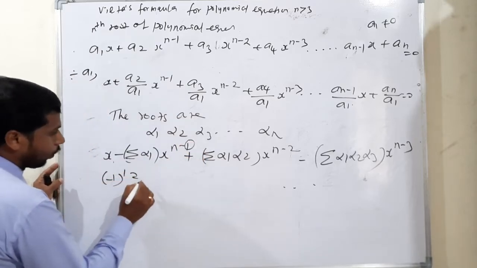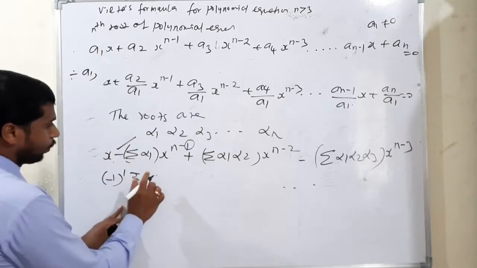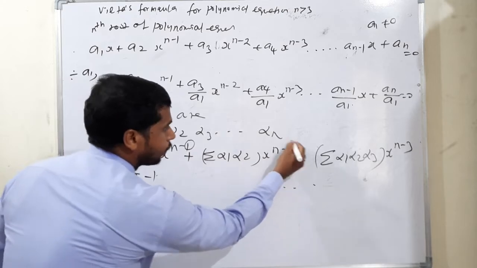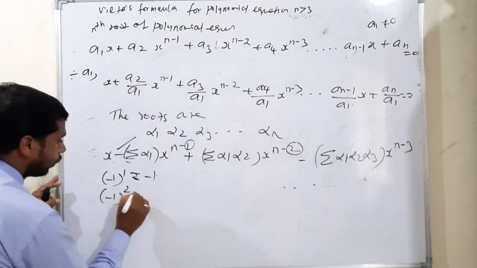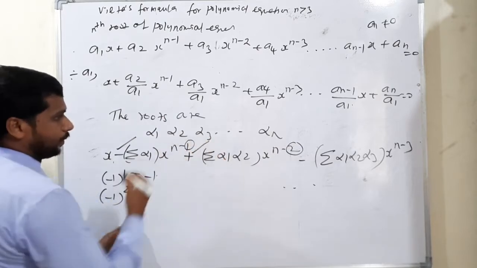So minus 1 the whole power 1 means minus sign. This is actually minus sign. Okay, as well as this is minus 1 the whole power 1 means minus 1. Second condition, after minus what the value is there? True. That is minus 1 the whole square is equal to the power of the value. Minus 1 the whole square means positive. This is called positive sign.